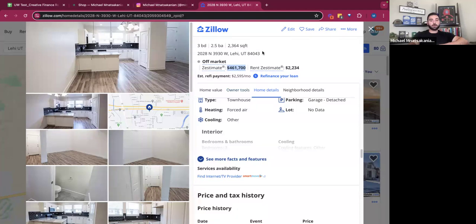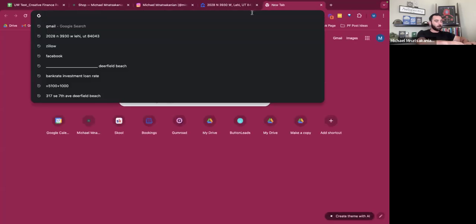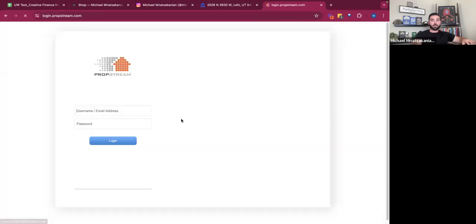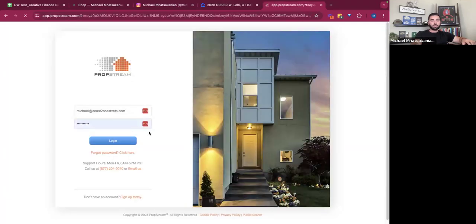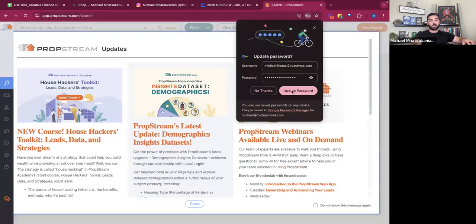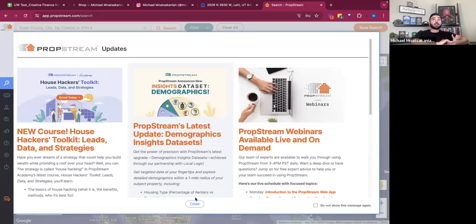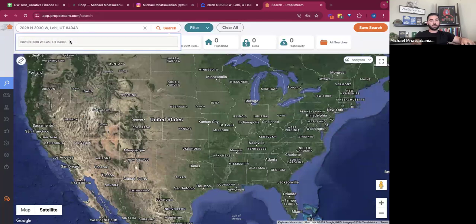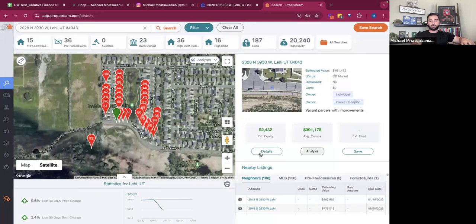What we're going to do now is look at PropStream and see if we can get debt information. I think you all have a link to PropStream from me that gets you a free trial. If you don't have PropStream, I highly recommend it. I'm going to be fully transparent that the data is a little outdated sometimes and not always 100% accurate, but it is way better than other ways to gather this information. It's super efficient, super usable, and it helps me a lot. All of my deals I look at through here first and foremost.